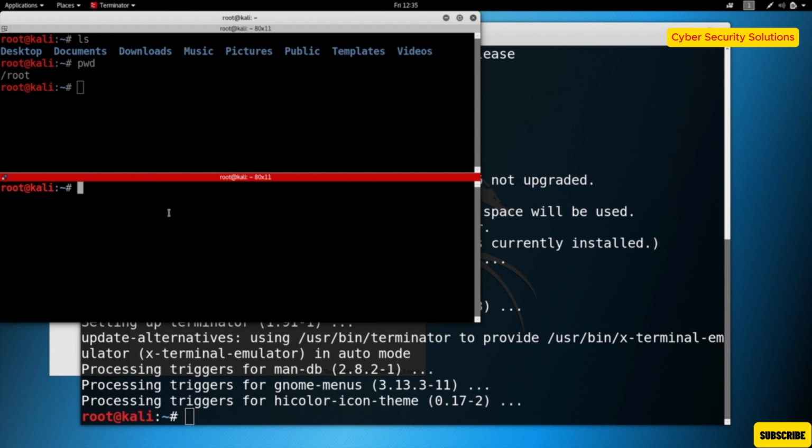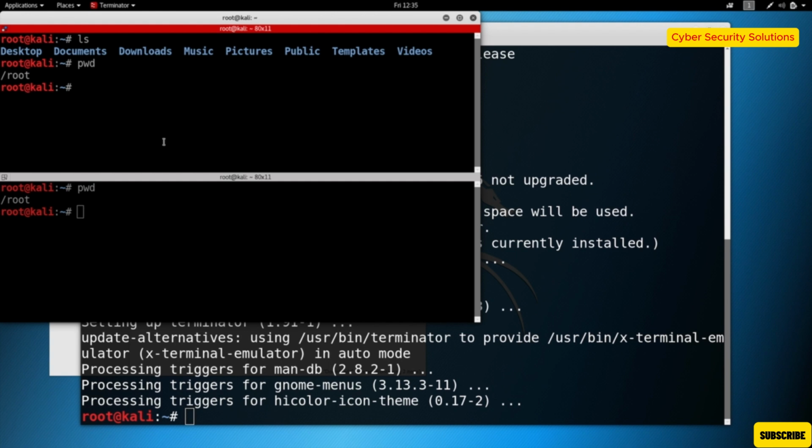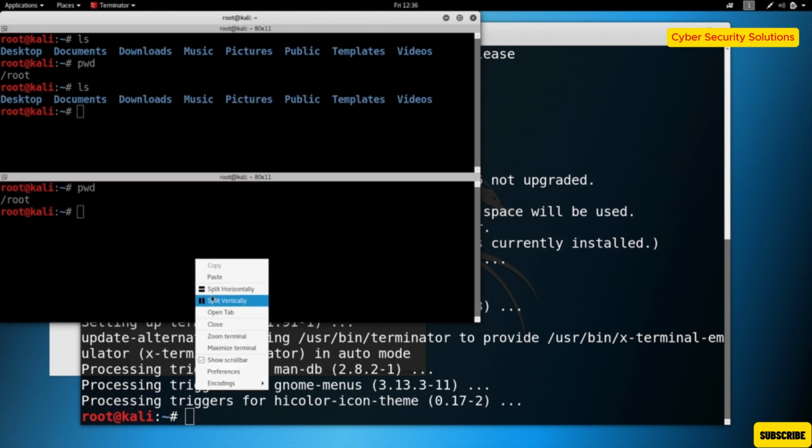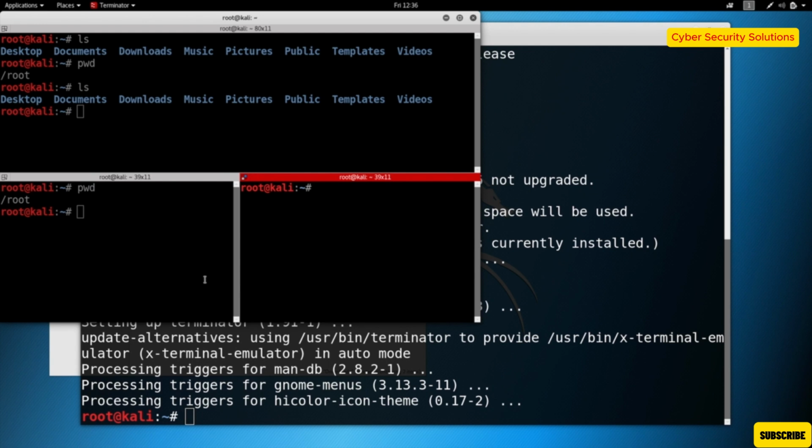So I can have some commands in here and I can run commands in here. And then I can even split this more if I want, again, vertically or horizontally. And as you can see, I can have as many terminal windows as I want. And this will be very helpful in the future when we'll be running a number of programs and a number of commands at the same time.